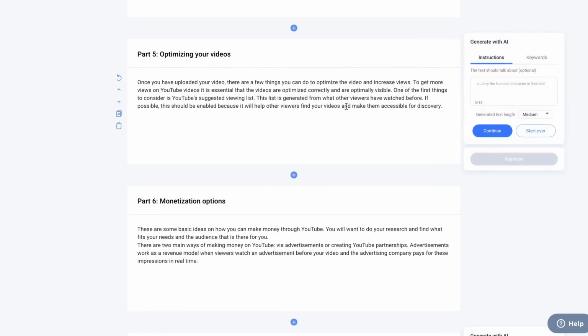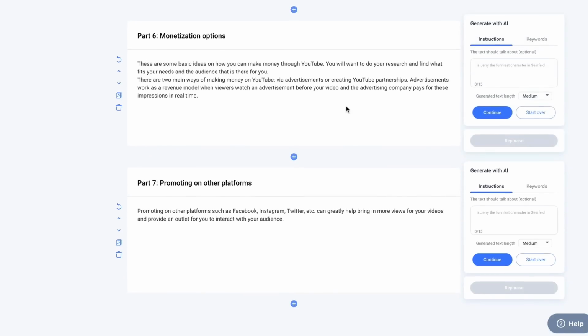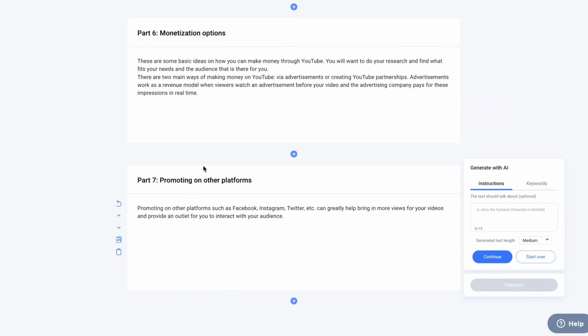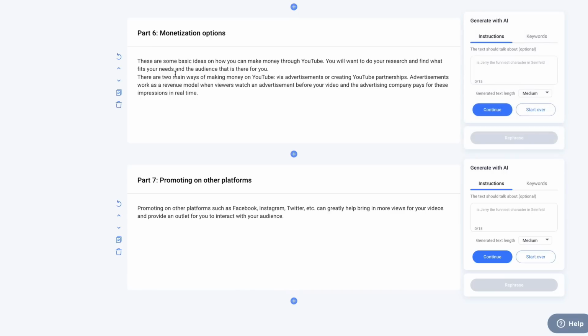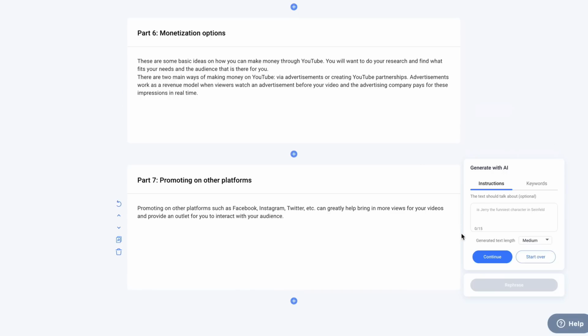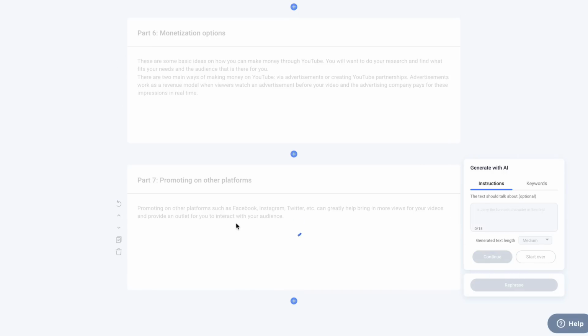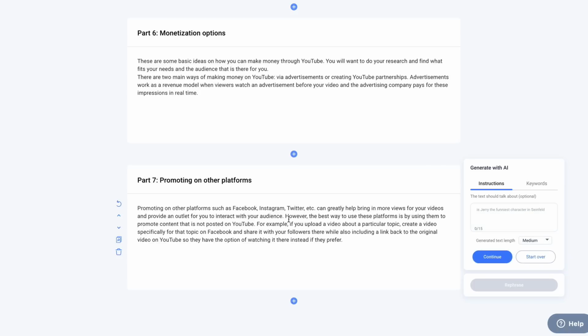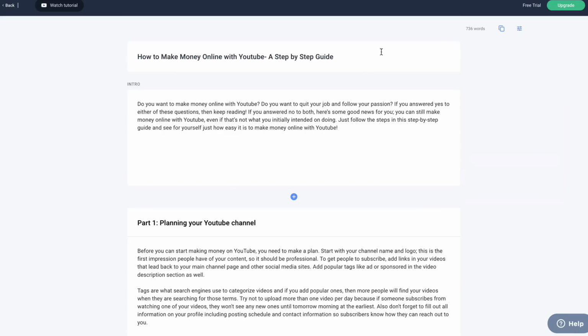Now, we're not going to read through every single one because this video is now getting on in time. But as you can see, I have 3 sections here that I have automatically generated content for using this bot. I'm going to go and generate a little bit more for this part 7 because it's a little bit light. But I've generated all the content that I need. Now what I want to do is scroll up to the top and go to this copy blog post to clipboard.